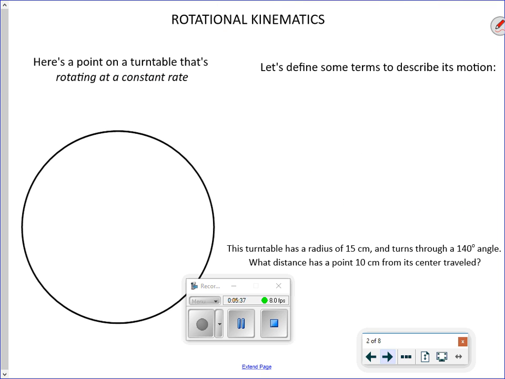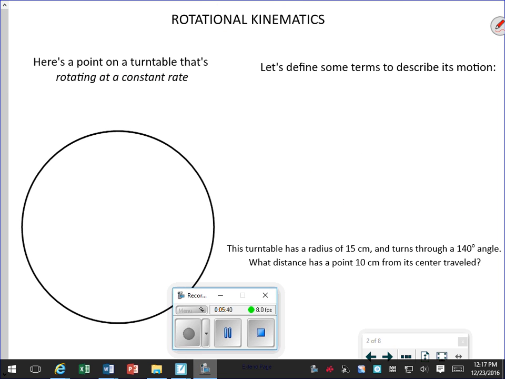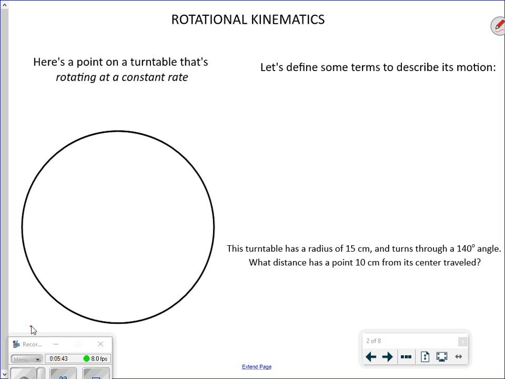That leads us to where we started our look in physics, which was kinematics, just the bookkeeping of what motion is like, and now we look at that from what we call a rotational perspective. We'll start with this turntable. Here's a point on a turntable. That's not really on the turntable, so now it is. There's a point on the turntable, and the turntable is rotating about this axis in the center, let's say this way at a constant rate.